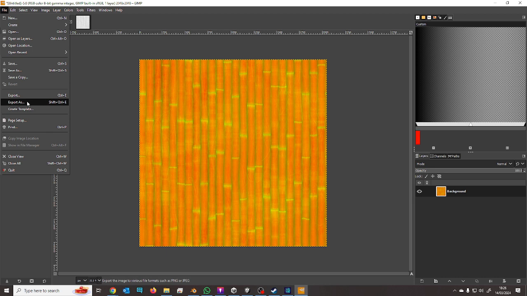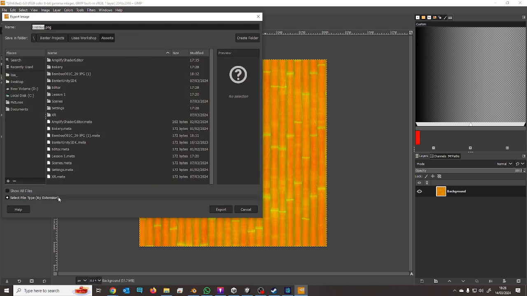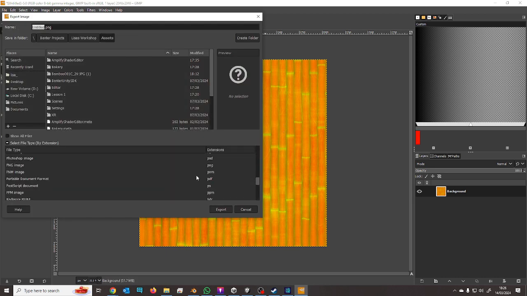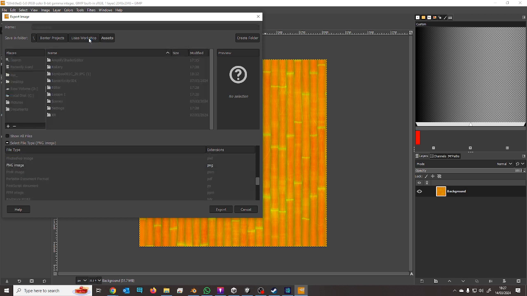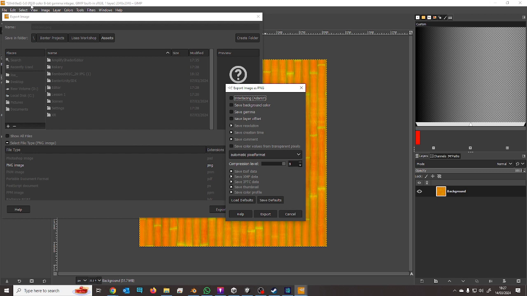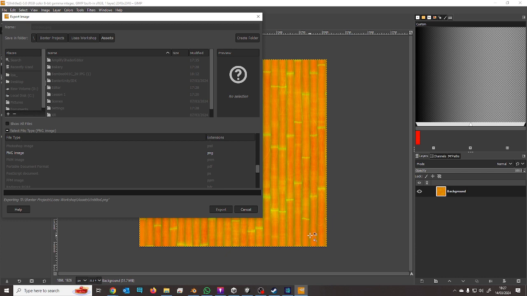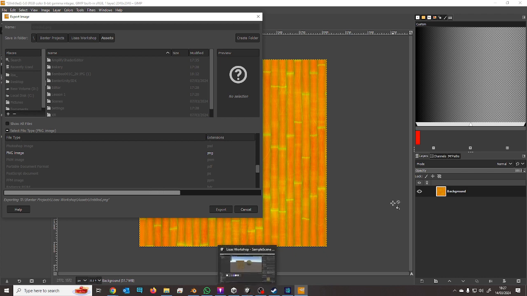So we'll export that as a PNG. Although if you're not using alpha channels, you can export this as a JPEG just as well. It's absolutely fine. I've just left it as untitled, but that's fine. It's going to take a minute because GIMP's not all that efficient.